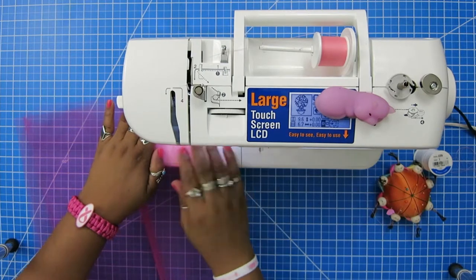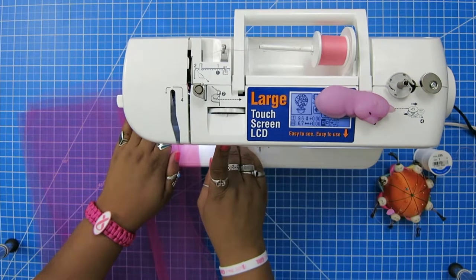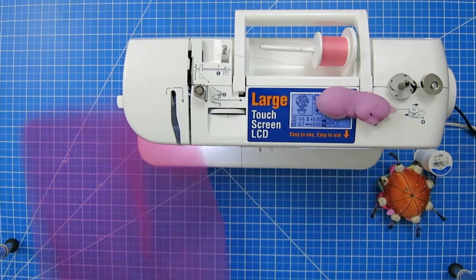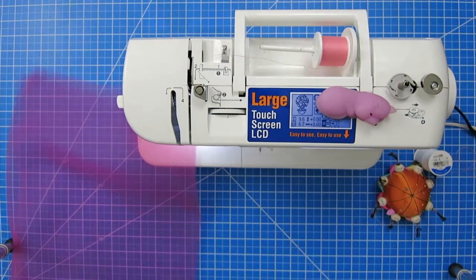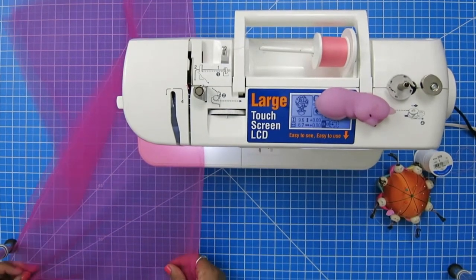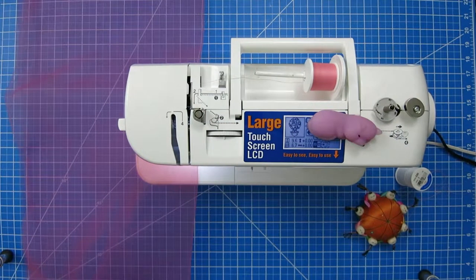Oh, that's so slow. Let me reverse it. Okay. Alright, we're going to turn it up, because it's just a straight stitch, really, and as long as I keep it folded in half relatively close, it should be okay. Alright, let's go. I'll get back to you when it's all done. Alright, so I'm just finishing up the second one.